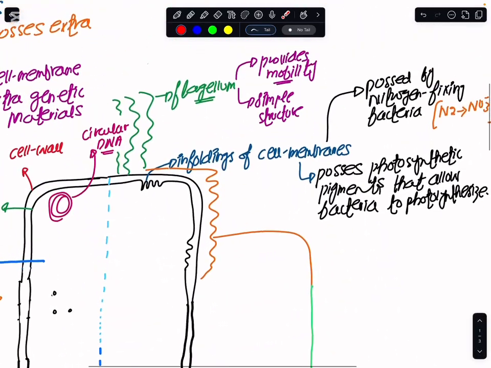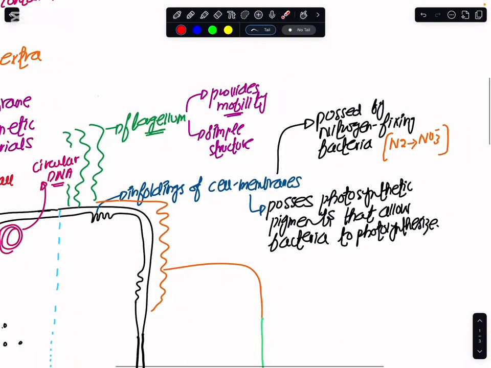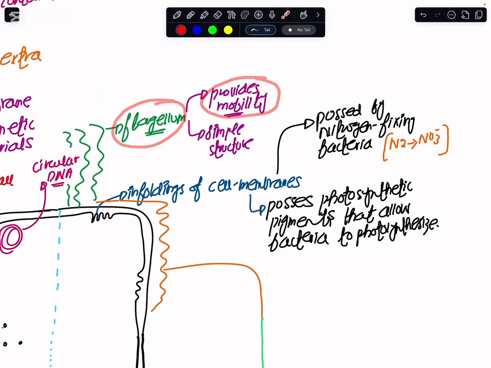Now, further moving on, here you see that for some of the bacteria, we have got these extensions that get out of their cells. So they are referred to as a flagellum. And this flagellum does not have a complex structure as we have in the cells of the eukaryotes. This has a simple structure. And the flagellum's role would be that it would allow the bacteria to move, so for the motile bacteria, these flagella would be available.